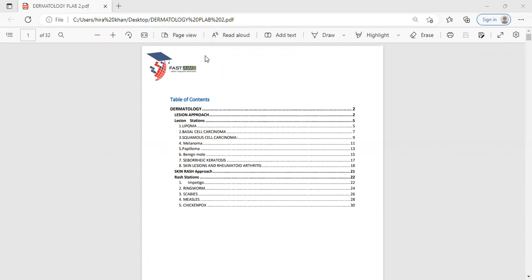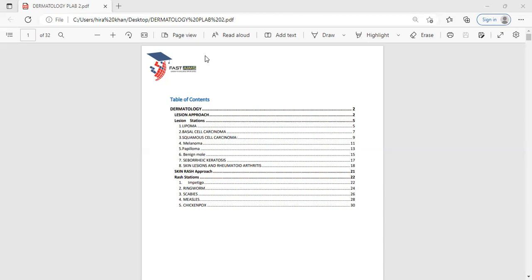Otherwise, without having an approach, if you get a new case in your real exam, or if you are unable to identify the case, you might fail. So to be on the safe side, it is always advisable to have a rough approach or a rough framework, like how you're going to cover all the sections in your history, so that you won't miss anything.